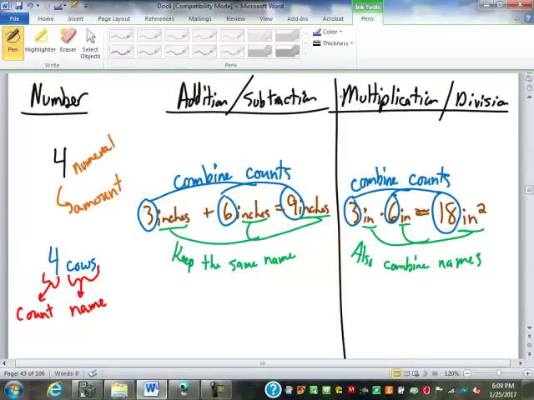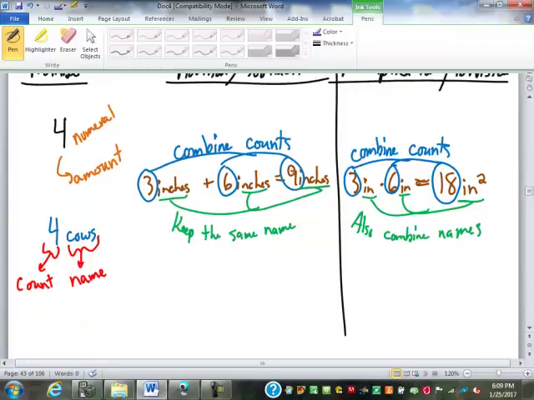Again, it doesn't seem like a big deal, but it explains all of the little rules we've seen for all the other forms of numbers we work with. And not only that, but it also explains what numbers can be used in each operation and why.